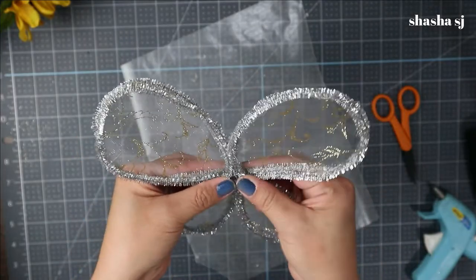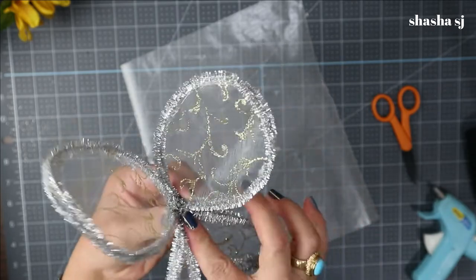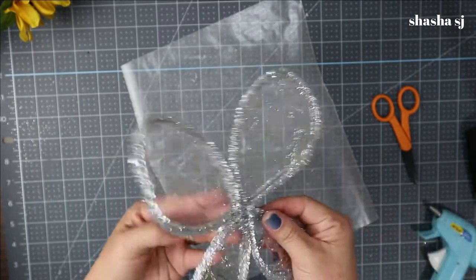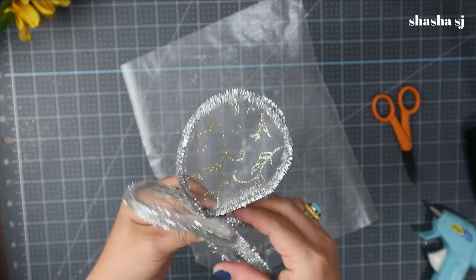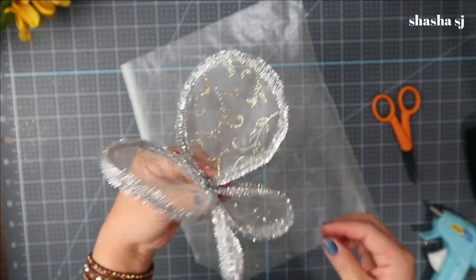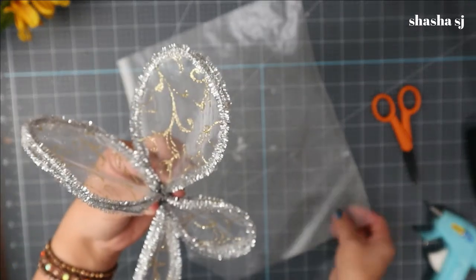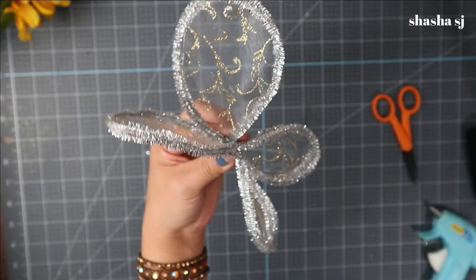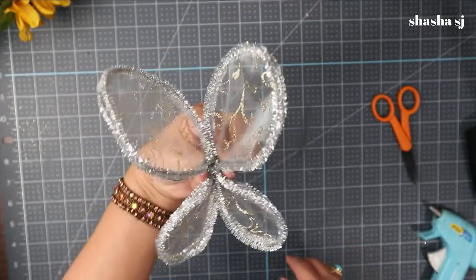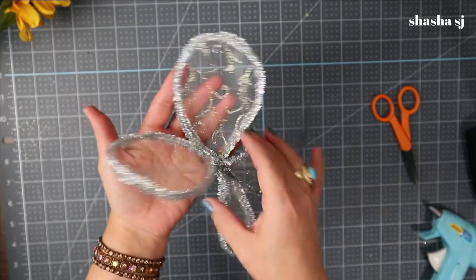And all you have to do is just bend it a little bit like so, to work on it, and put glue in the middle so it holds it. You squeeze it down like so. So you want to work it out like that. And you just have to wait until they are ready. And we can put this one at the back of our gnome's wings. All right, so there you go. There is our wings. Super pretty and perfect.